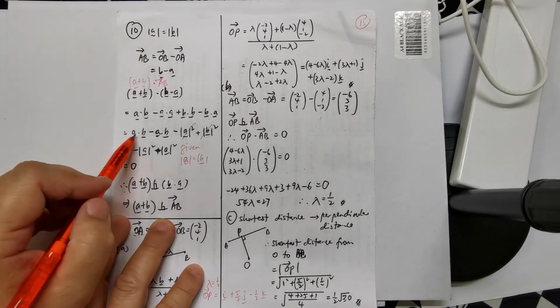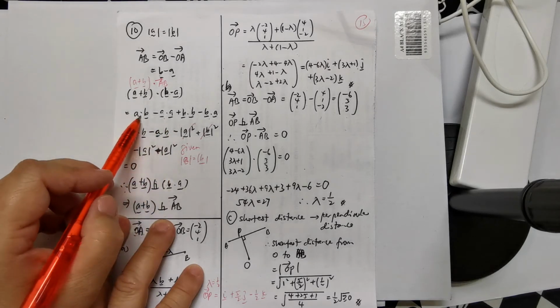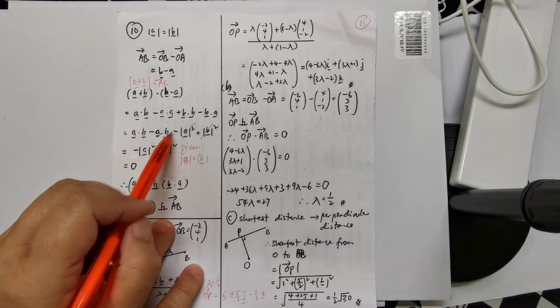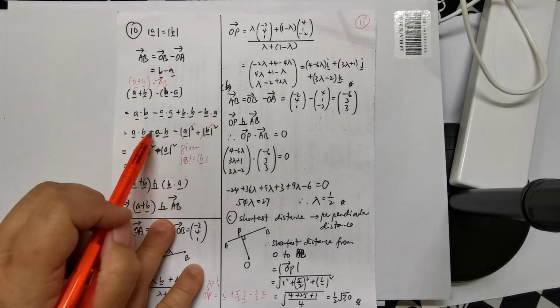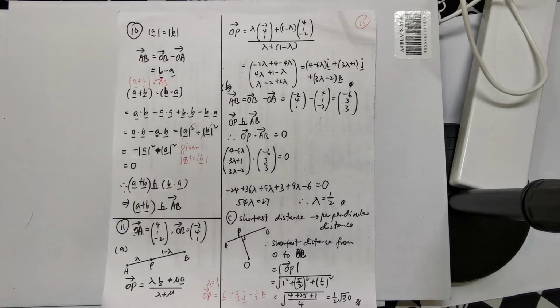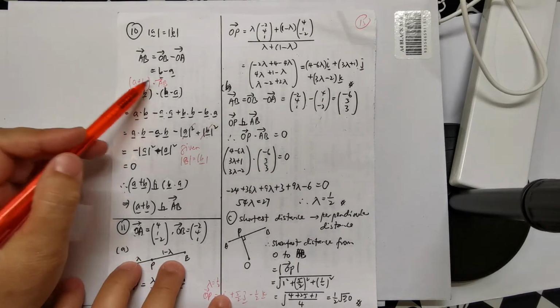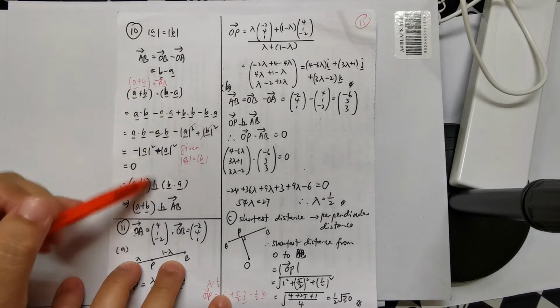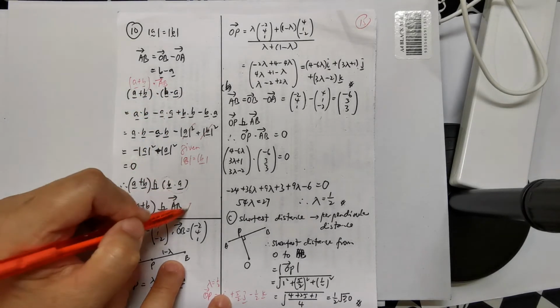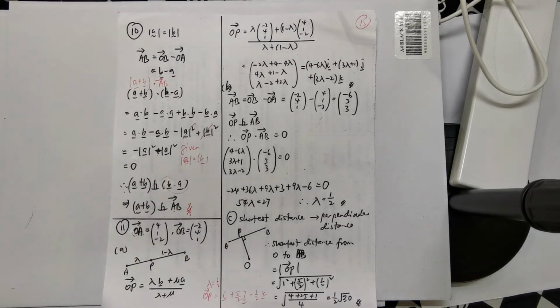So left a dot b minus a dot b. b dot a is also a dot b, right? Commutative. b dot a is the same as a dot b. So a dot b minus a dot b is also 0. Okay? Therefore, we find that the scalar product between these two vectors equals 0. Therefore, we can make the conclusion that this vector is perpendicular to this vector, and this is actually your AB. Sure no? So now from here you see how we can use the scalar product. Alright? Okay, next.